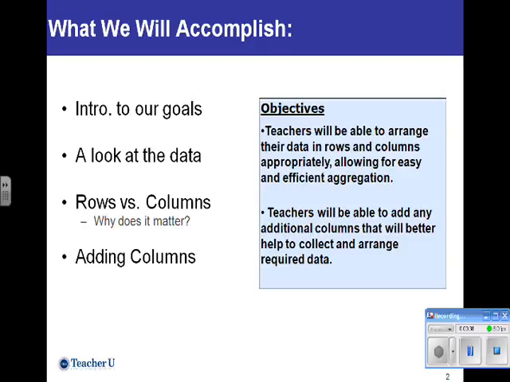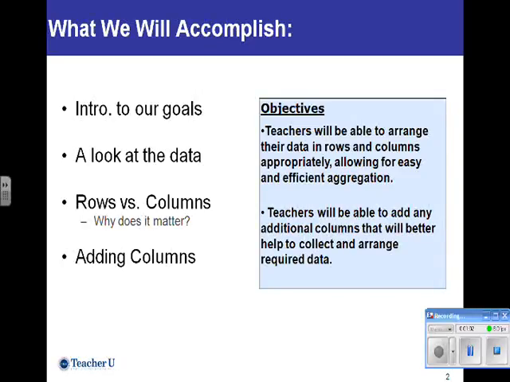So in this particular session, which is part 1 of 3 when looking at Microsoft Excel for PCs, we're going to figure out if our data is arranged the best way to get started with summarizing and sharing it. If it's not, how we get it to that place. And then secondly, how we add any additional columns so that we can add necessary information to begin cutting our data. Okay? So in order to do that, we're going to first take a look at the data.